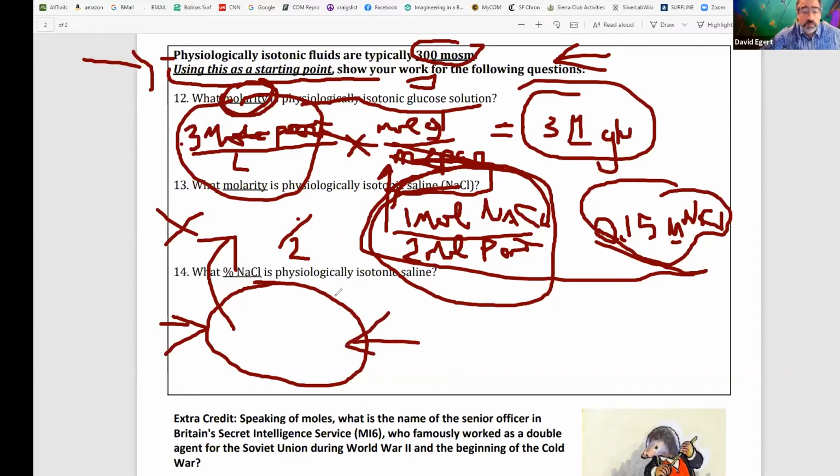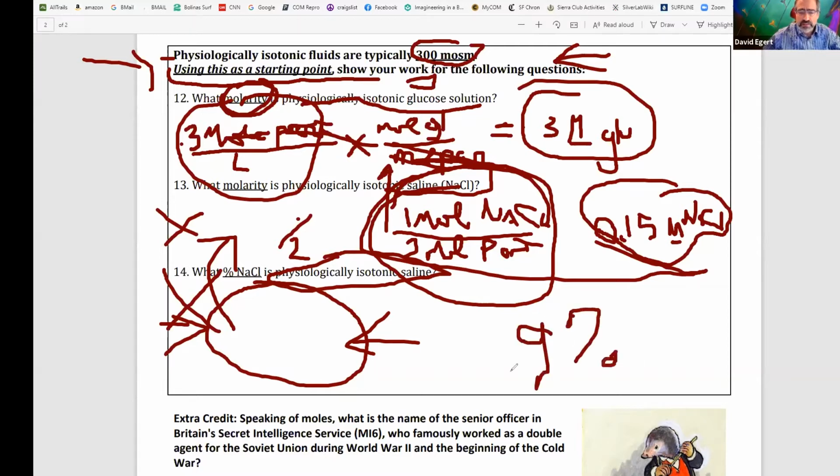This one, most people got correct because all you had to do was write down what I wrote on the board. And there were people who got 0 on this one. And then some people lost points because they got really sloppy and just wrote, oh, it's 9%. 9 and 0.9 are really different. It's a factor of 10, right?